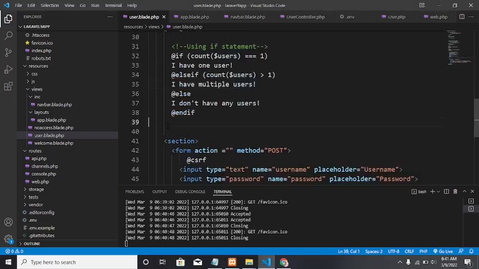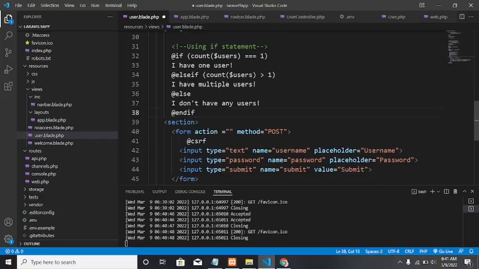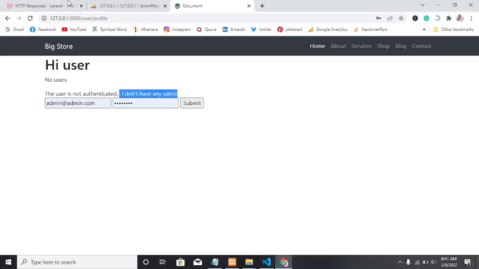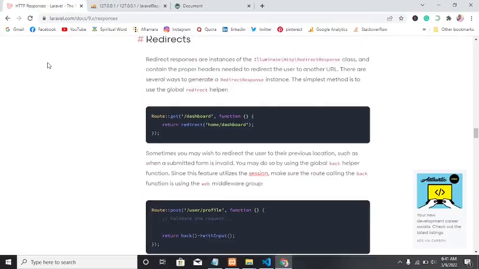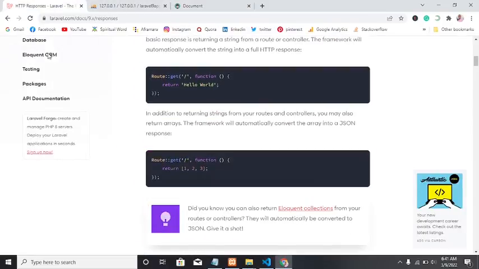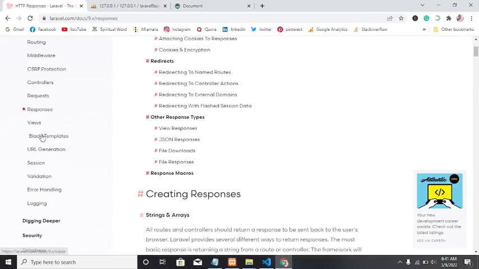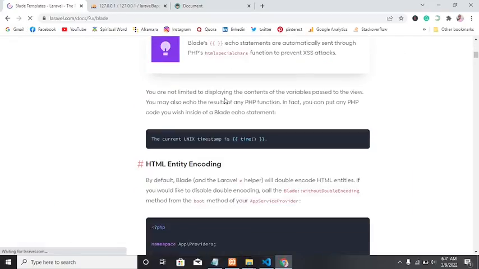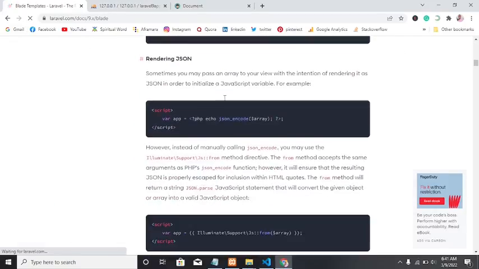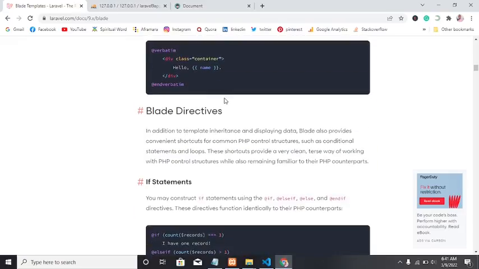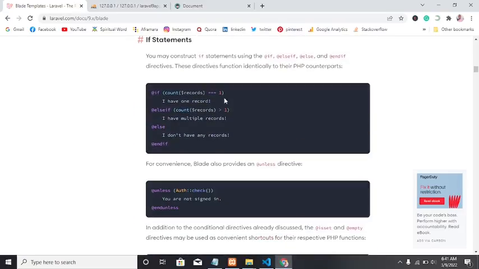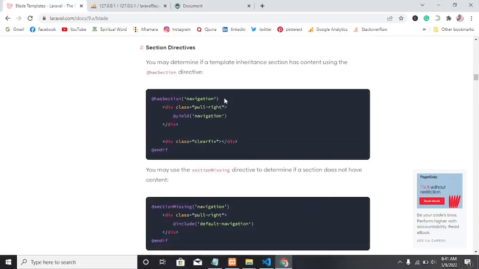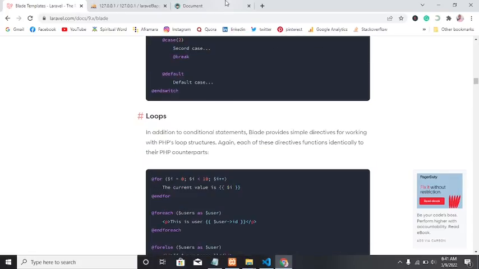So you can do many other things in Blade templates. What I want you to do is just come to their documentation and check within the Blade templates, and you'll find that most of the things we have discussed are already here. Just explore, try to see what happens within the Blade templates and so forth. You can check their documentation.